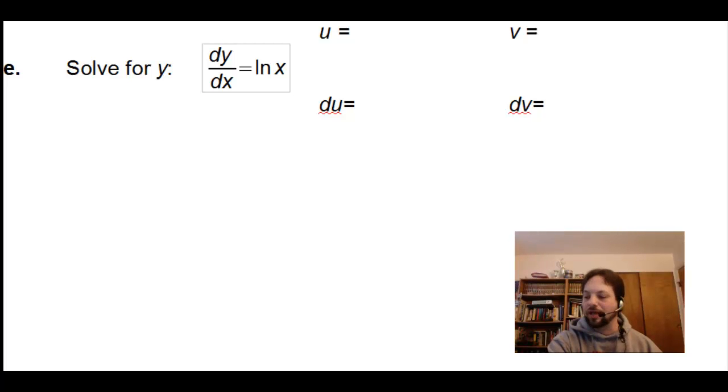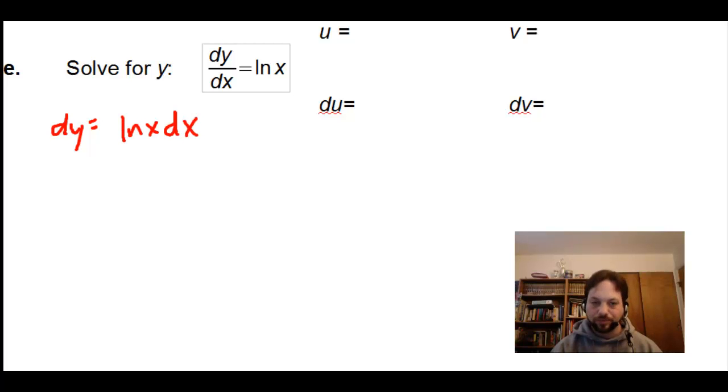Okay, for example E, we're finally going to get the chance to find out what the integral of the natural log of x is. I know a lot of people have been getting confused about differentiating and integrating the natural log. Here we're going to see what the integral of the natural log of x is. So if we want to solve for y here, this is a differential equation. If we go ahead and multiply by dx on both sides, of course that's going to give us dy equals the natural log of x dx.